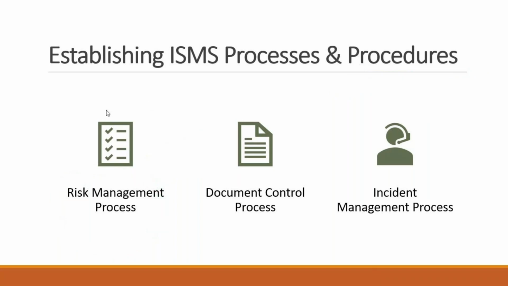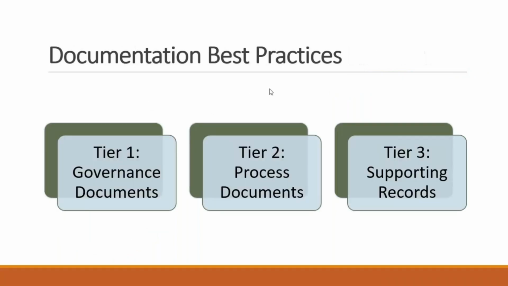Okay, now once your processes and procedures have been aligned, then you are going to go with documentation. My process is ready, my procedures are ready. Let's document each and everything. Now documents are very important. These are your evidence, how you are going to showcase. So we require documents for every tier: tier 1, tier 2, tier 3. These documents are very much important.